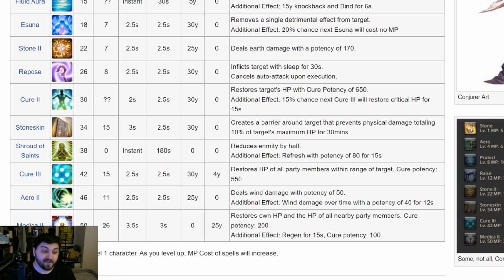Then we have Aero 2, way back when White Mages had 2 dots. And I know some of you are waiting for what I'm going to say about the Heavensward Aero White Mage. But this was just another dot that you could cast.